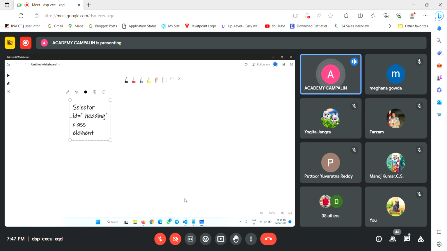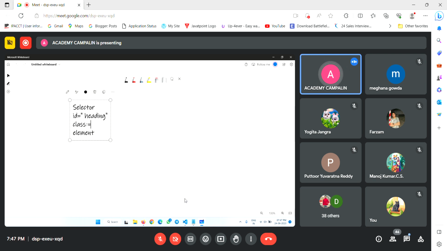So anywhere you have used the ID heading, you can change it, you're calling it and you're saying, hey, heading, you will have so and so characteristics. Characteristic means you will have this color, this font size, and so and so attributes. For what? Because you have an ID called heading, right?